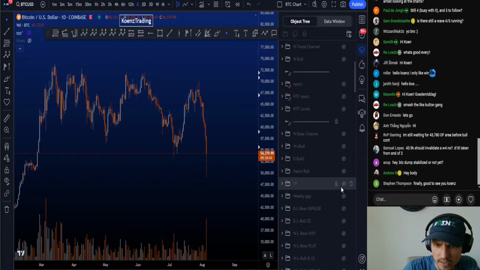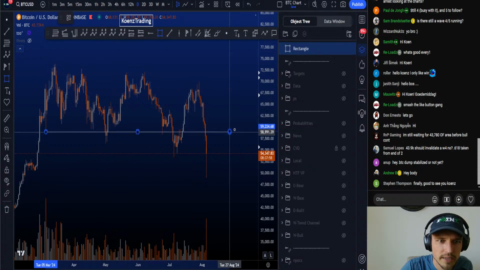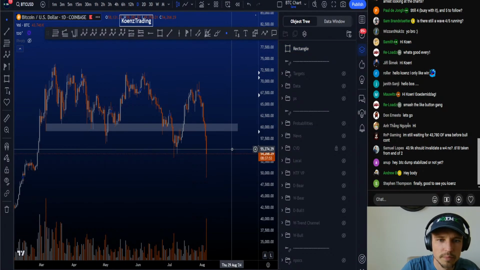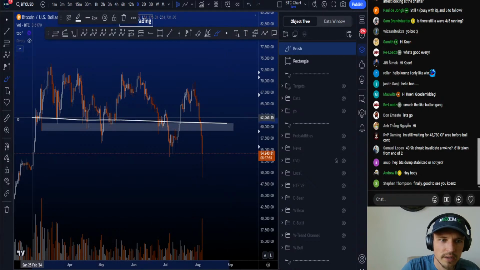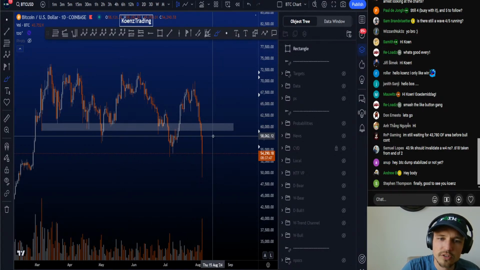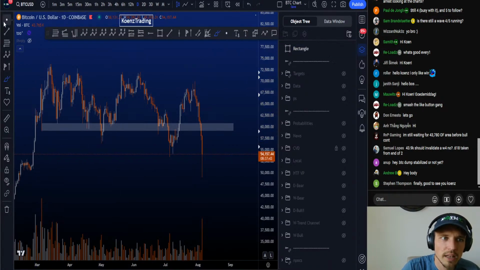Another important support resistance area here is actually one that I'm trying to find. I don't know, maybe I accidentally removed it, but it is this area on the chart here, right? So this is an important support resistance area, as you can see. It played an important role so far in this range. And again, if you get back inside the range, positive. It's something that we like to see.